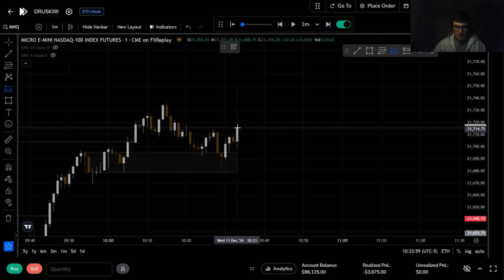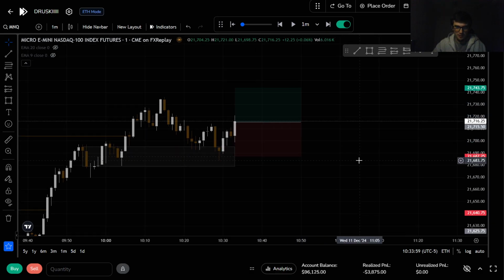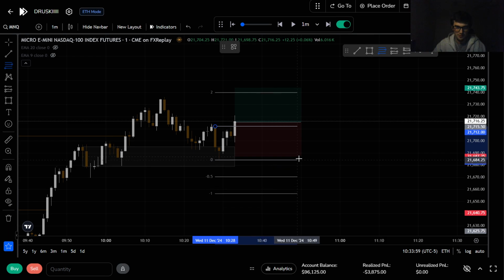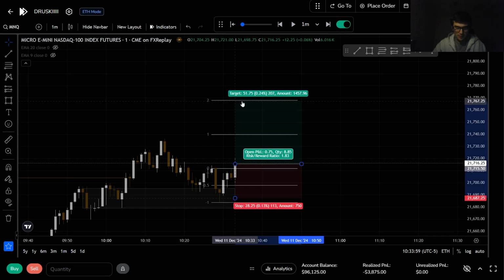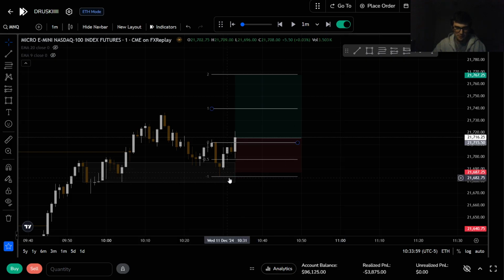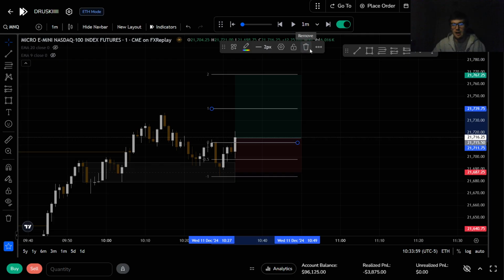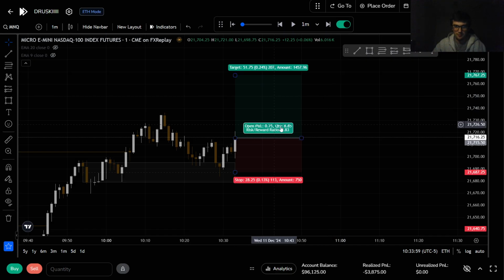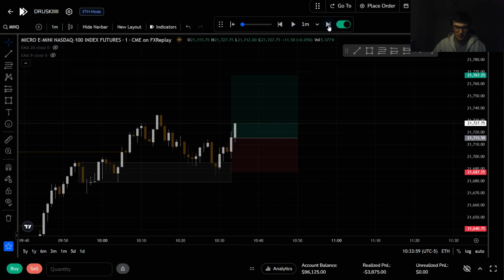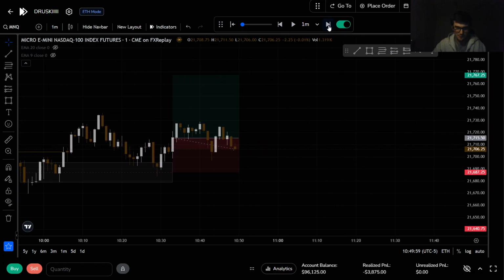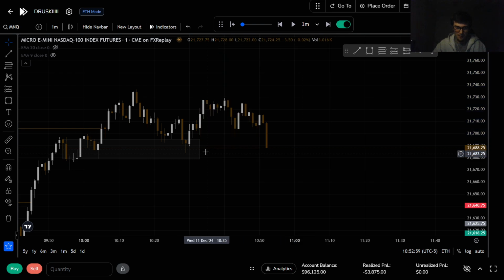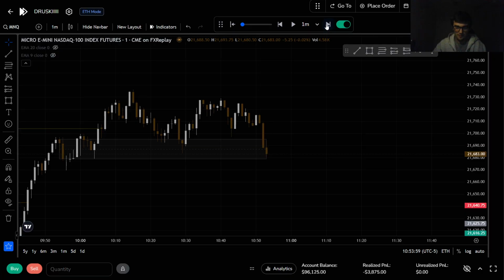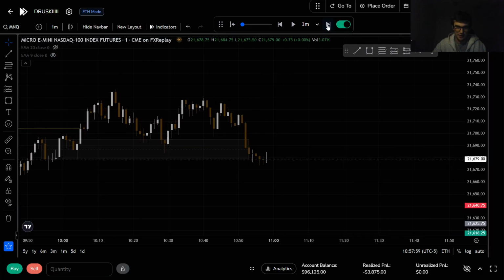There we go. So let's just say, let's do some standard deviation work. So we can target the 2 standard deviation. Let's just say that this is our stop loss from here. I would not take this trade right here, but just for hypothetical purposes, plus it's a 1.8 risk to reward. I just want to see what kind of happens. These are some things that I've been testing. So we're coming back into this supply zone here, or demand zone. I forget which one it is. I just want to see how we react off of that.